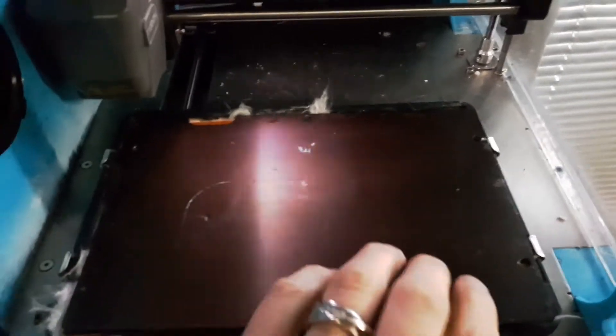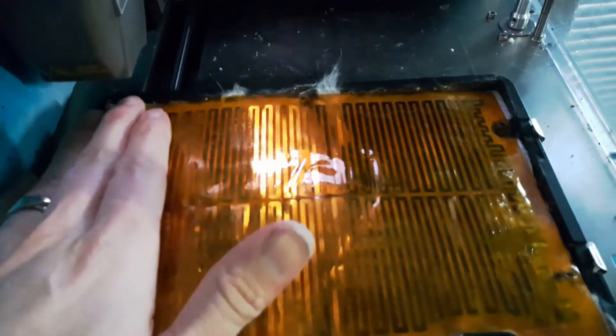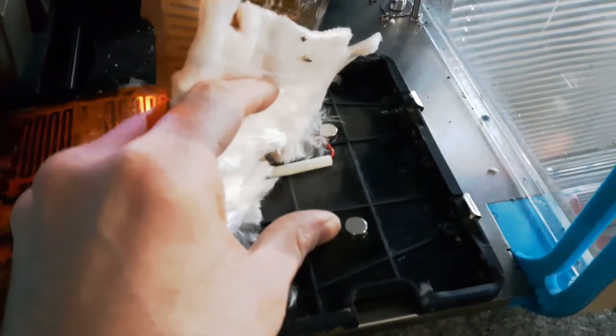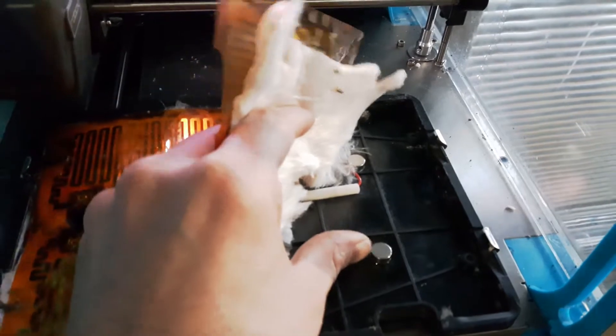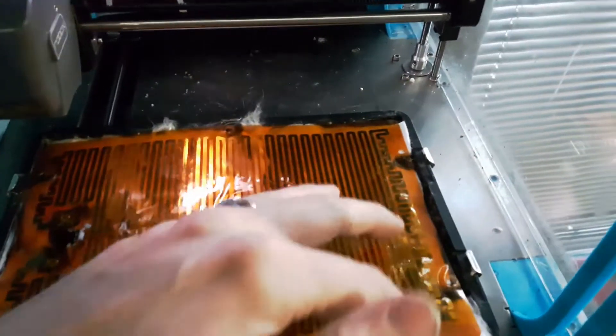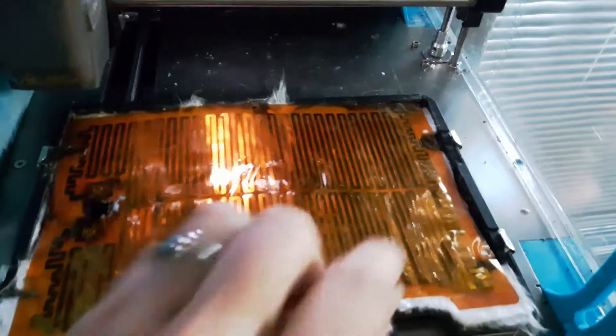That was the first method. I thought about it more and wanted a bit more strength in the magnets — just in case at really high travel speeds the steel sheet might slide ever so slightly. What I hadn't realised is there's quite a bit of depth to this bed, so I bought some much deeper high temperature neodymium magnets. You could probably not bother milling the aluminium sheet at all and just use these — they're super-glued to the plastic bed.